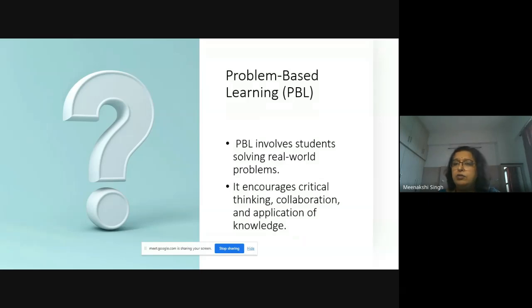And then all I have to do as a teacher is to think of a scenario where that particular topic comes into play, and all that has to be learned about that topic is explored by the students on their own. So there is a scenario, there is the problem. The scenario comes in and the problem is stated: "Okay, this is the problem, you have to find a solution to this," and then the student's role is defined, that your role is to do this, and you find the solution to this problem.